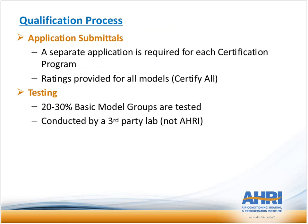So just a note about our qualification process. The whole point here is to confirm the accuracy of published performance. There are a number of certification programs both in the U.S. and around the world that will simply require a manufacturer to fill out a form and pay a fee, and then they can have a label attached to their equipment that would confirm that they're quote-unquote certified. But AHRI doesn't think about our process that way, and really our certification programs in general. Our intent is to maintain the integrity of the published performance that is in the marketplace in general, but certainly one that's right beside the AHRI mark and that we stand behind.